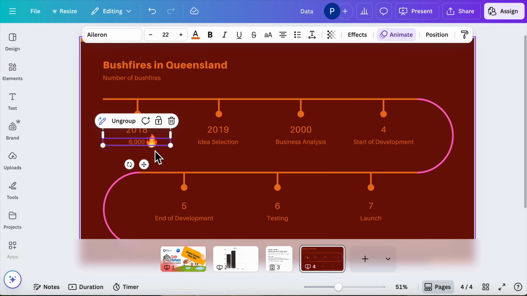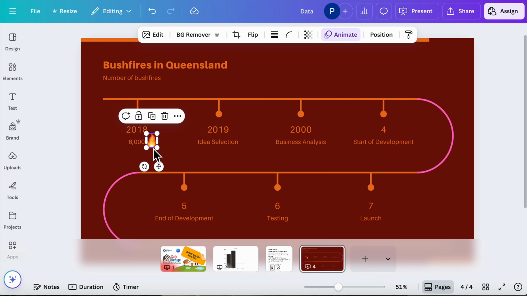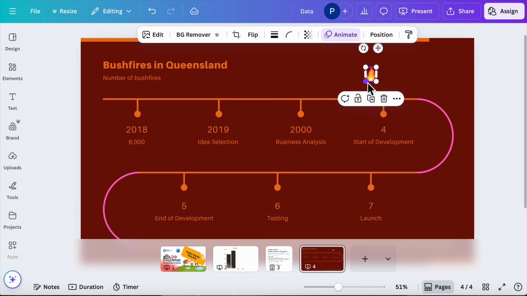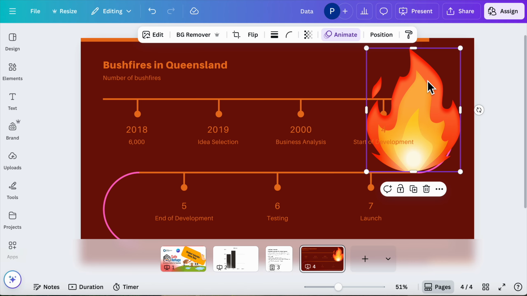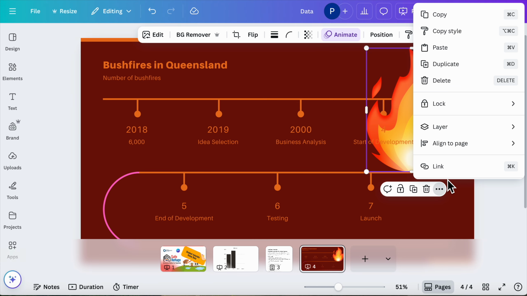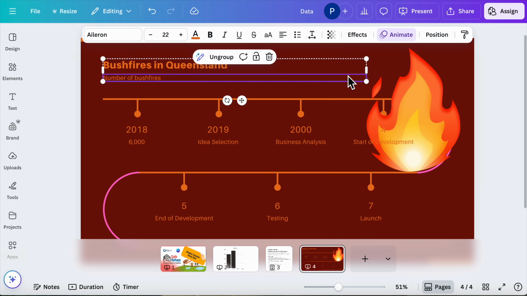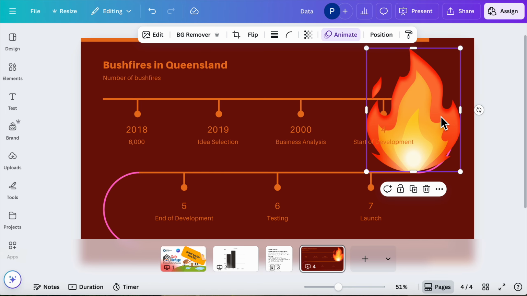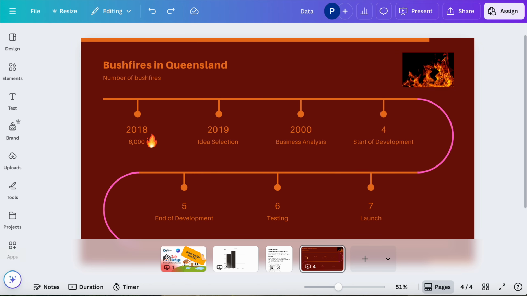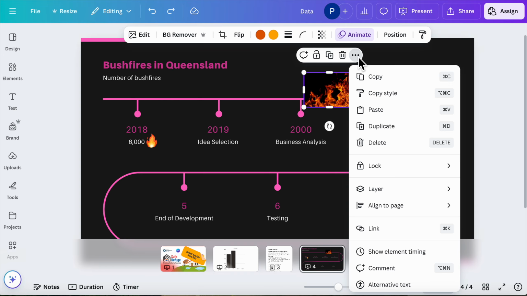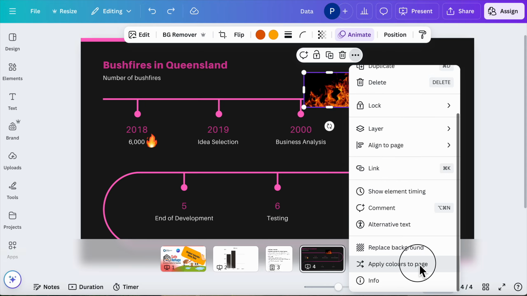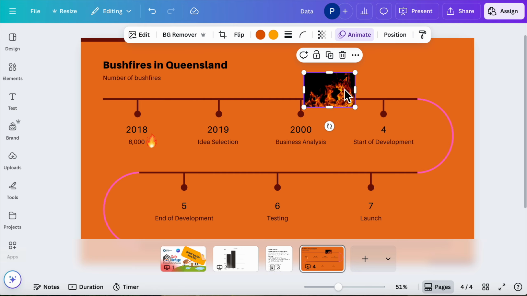Now, that doesn't happen with all of the graphics. So when we do a search for our graphic, and I'll make that a little bit bigger, you might like the colors from that graphic, because if I click on the graphic there, I'll go back and click on that graphic, you can actually see that there might be graphics. Now, the apply colors to that page doesn't work great with graphics, but it does with photos. So all of a sudden, we can go back a little bit and we can start to think about how we can customize those different colors and apply those to our page going forward, which is great.